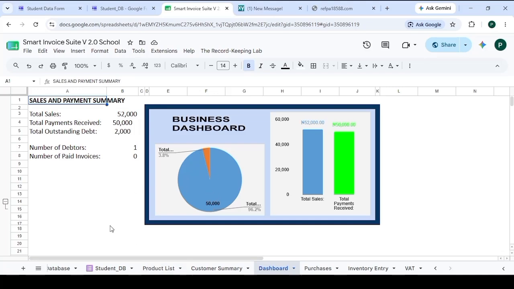So that is a simple dashboard for you that helps you keep track of funds and how to monitor them. You will definitely need this for your school because it is simple to use. It is also cloud-based and it's a one-time payment. You do not have to keep on subscribing on a yearly or monthly basis or whatever.